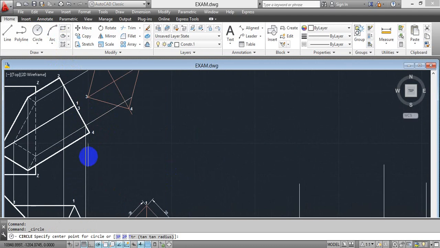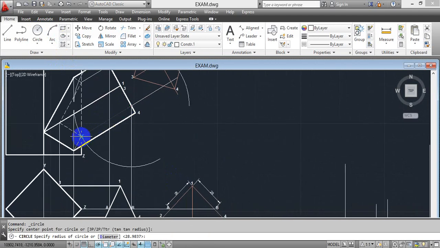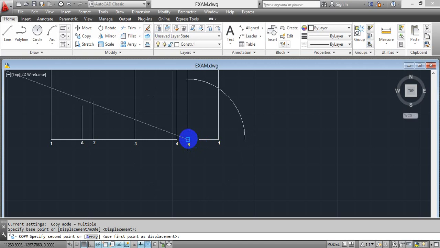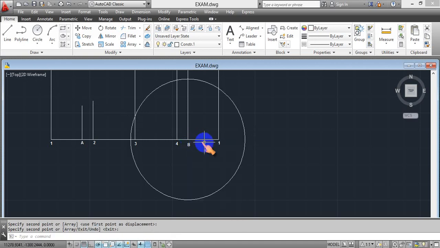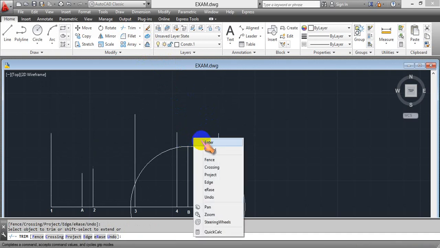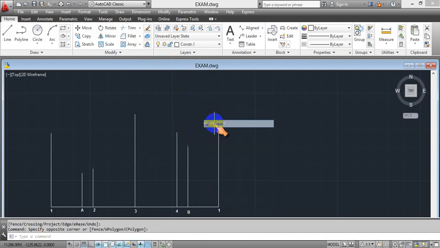Now I need to take B. Now that's where B is, and I'm going to take that distance of B. Now let's go. From there, it goes to B. And now I'm going to take away this B. Now, and there we go.